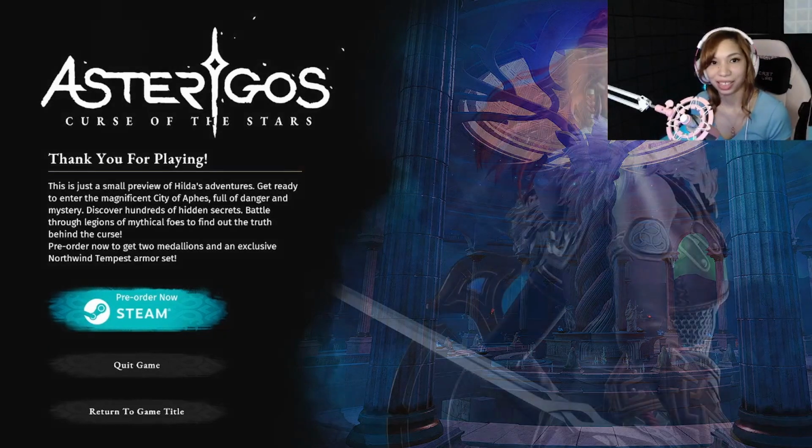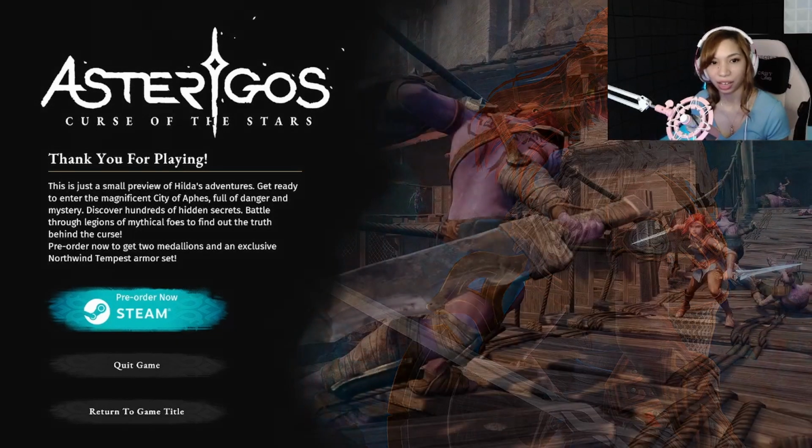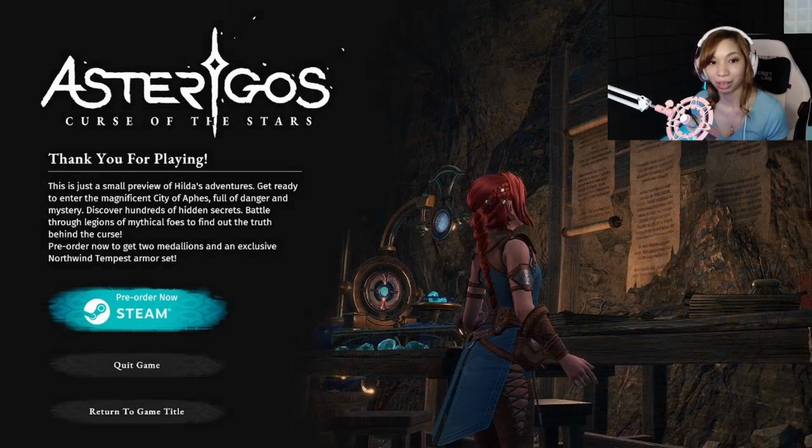And there you have it. So, this is just a small preview of Hilda's adventures. Get ready to enter the magnificent city of Aphes, full of danger and mystery. Discover hundreds of hidden secrets, battle through legions of mythical foes, find out the truth behind the curse. Pre-order now to get 2 medallions and exclusive Northwind Tempest armor set.